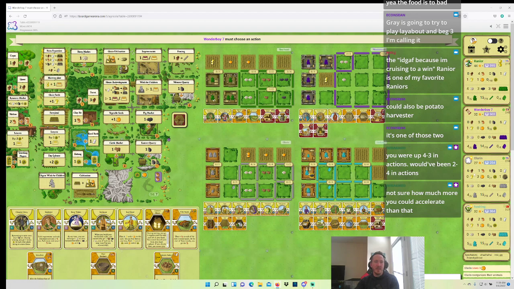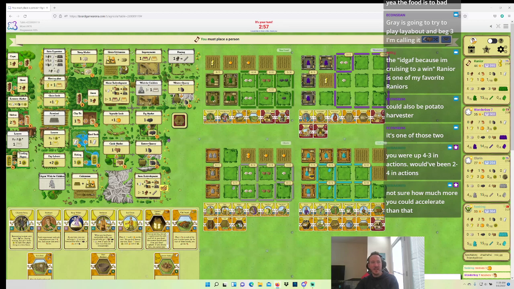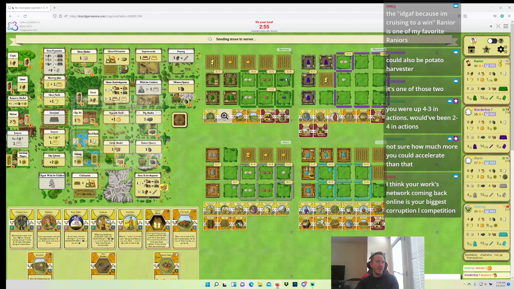Although, I guess to be fair, neither of these players are that far behind Wonder Boy. Wonder Boy really hasn't accelerated out of their early growth very well. I think they really messed up their food by not going for this stone oven stuff sooner. But they're still going to score pretty well anyhow. They have a lot of 2-point actions left.